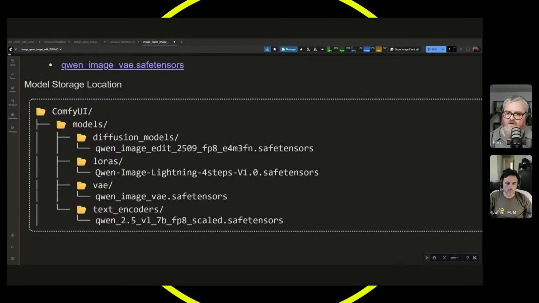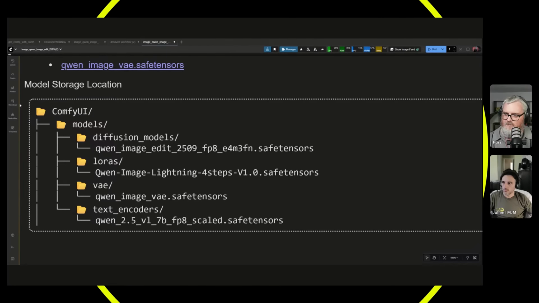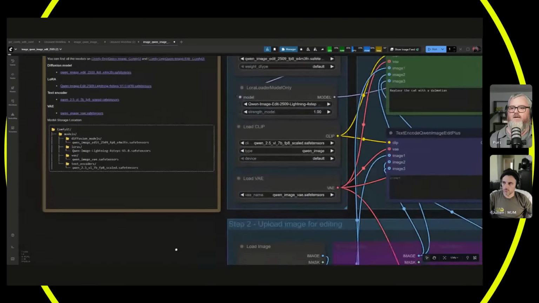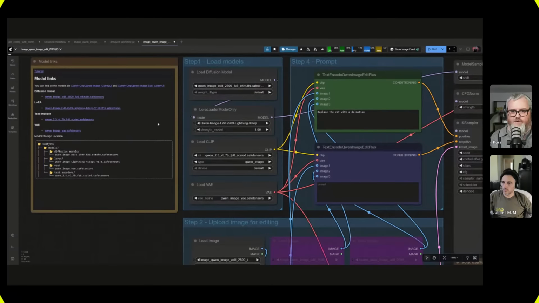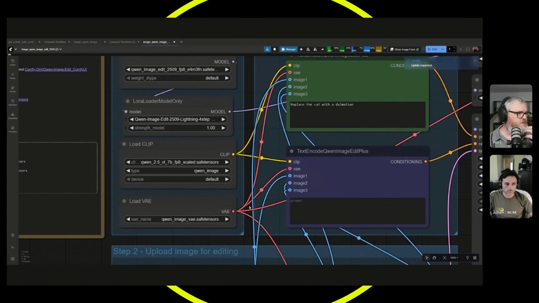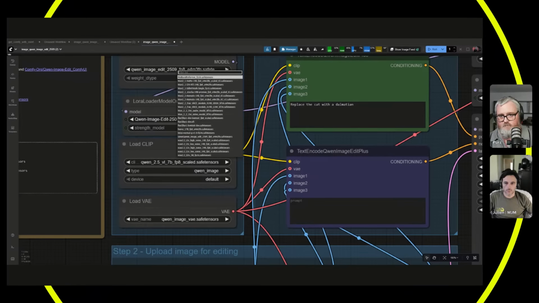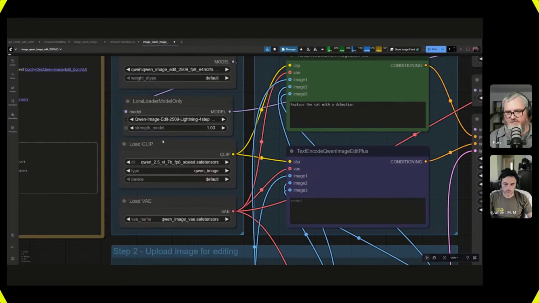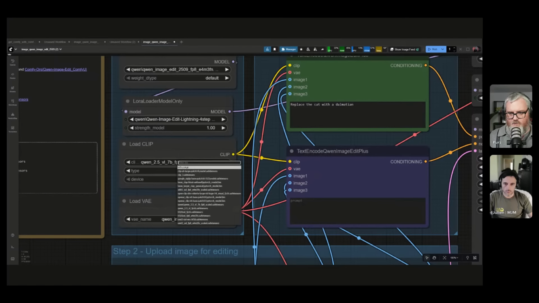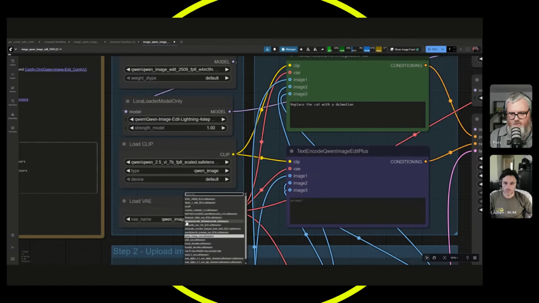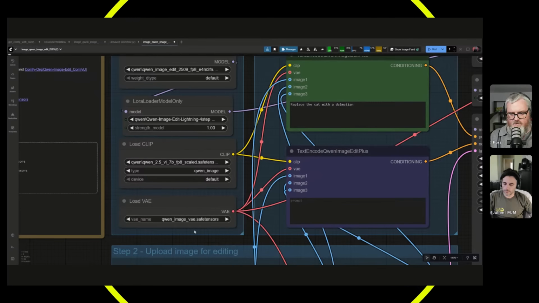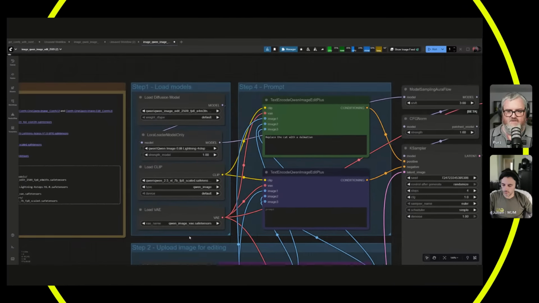Then once those files are in place, you just, you know what? I can't zoom out. That's a new bug. Okay, I'll report that one later. But what that does is once those files are in place, you see these 4 loaders here on the left. If you hit R in Comfy, it's going to refresh the model definitions for these dropdowns. Then you're just going to select all the stuff that's in these because you just put all these files in the folder. Qwen ImageEdit Lightning, Qwen 2.5 VL, Qwen Image VAE. Easy peasy. And once those are selected, it's actually done.